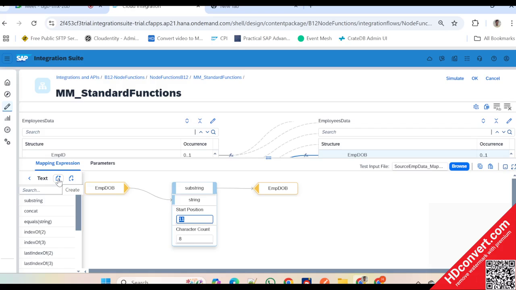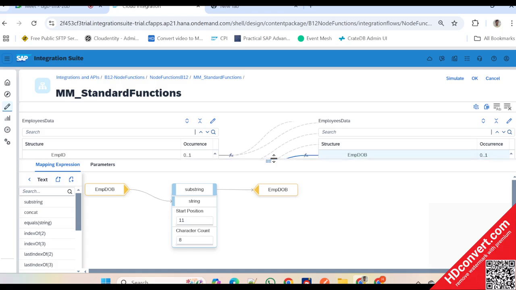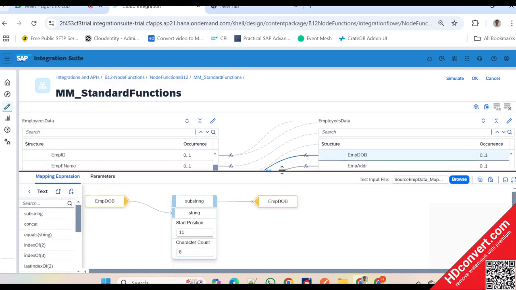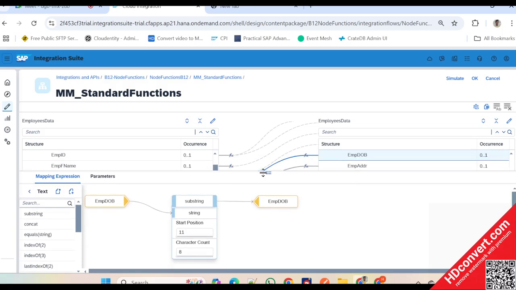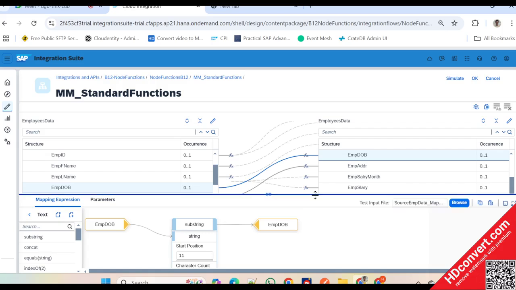I will show you how to create that custom function also. In this scenario we have to specify the start and end position. As per the requirement, if existing functions are not supported, then we have to write a custom function. In this particular case you can put the start and end position, but if the end position can be whatever it will be, we have to write a custom function. We can manage most cases with existing functions, but in some cases we have to write groovy.